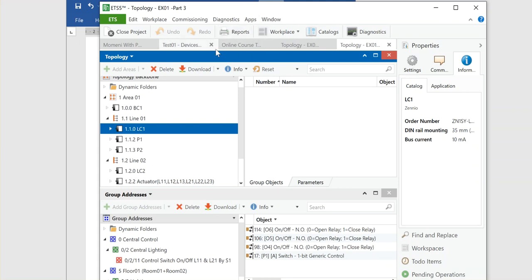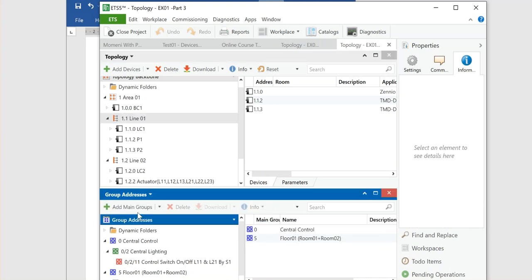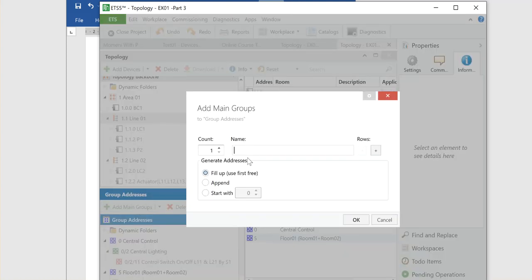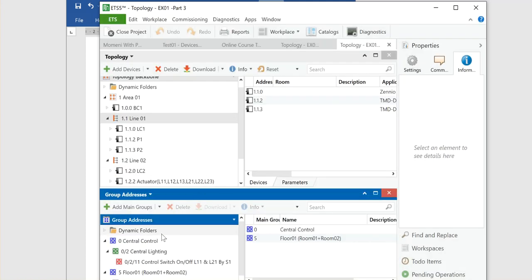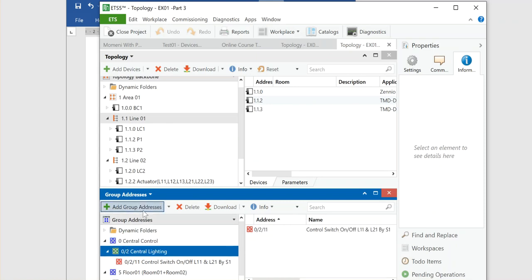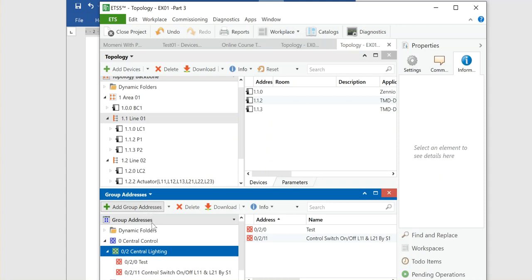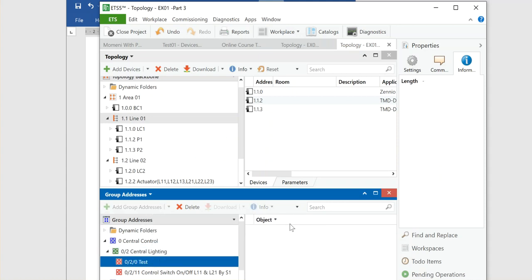Here you can see, if I click on this one, for example, I add some group address here by hand. I add in central here some group address with the name test. If I put test here, there is no link.